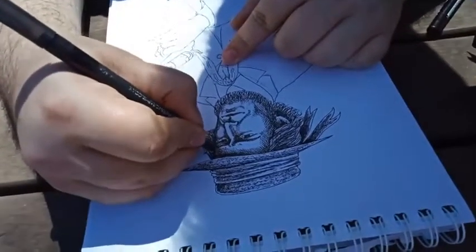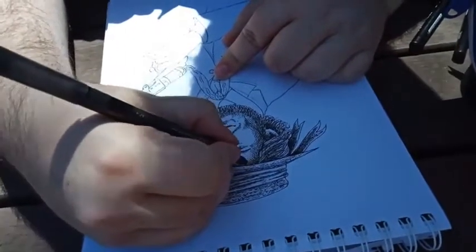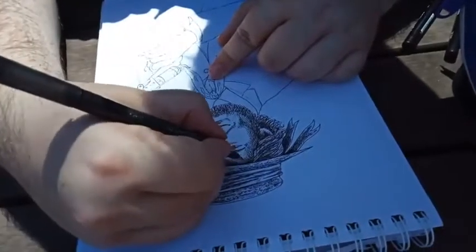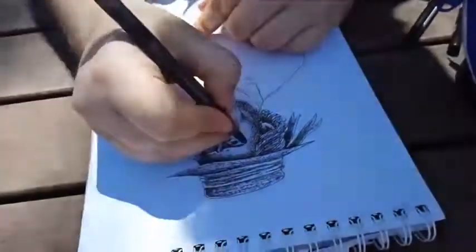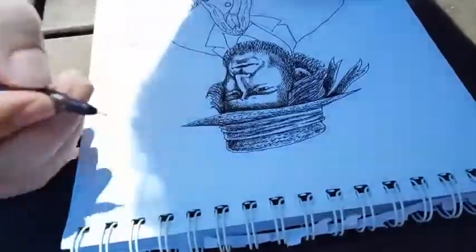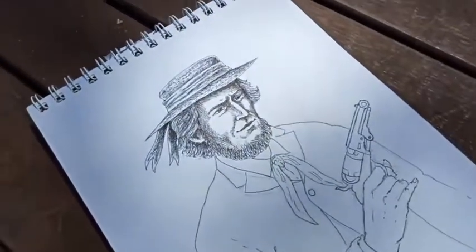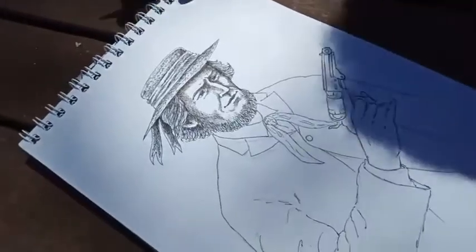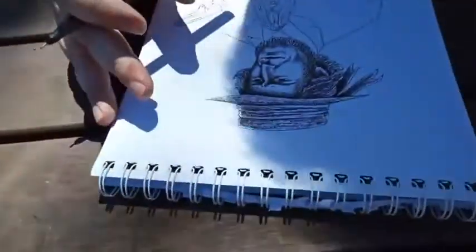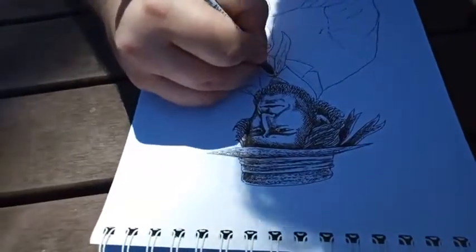Oh, that sun's coming out. So let's have a look there. What do you reckon so far? I reckon it looks great. Good. That's what I was hoping you'd say. I don't think I've ever seen a bad drawing from you, Aiden. That's because you only see the good ones.